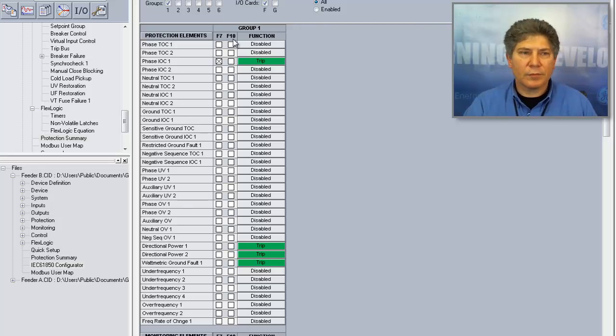So in a nutshell, what this is representing is, in addition to the trip contact closing, we can also have auxiliary 3 and auxiliary 4 energizing as well. That's all it's referring to in simplicity. So that is in slot F, position 10 or terminal 10.